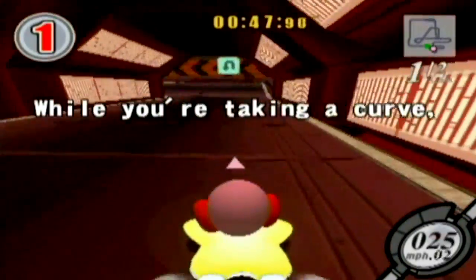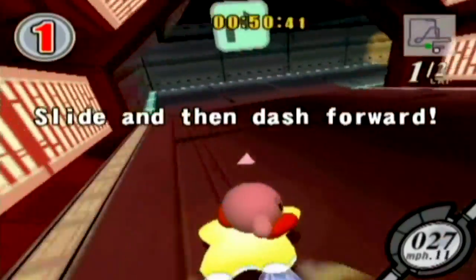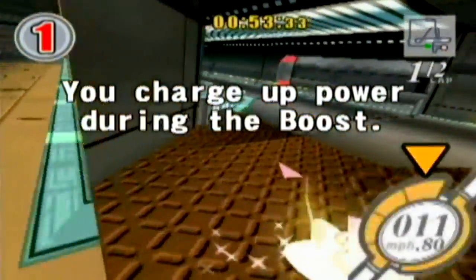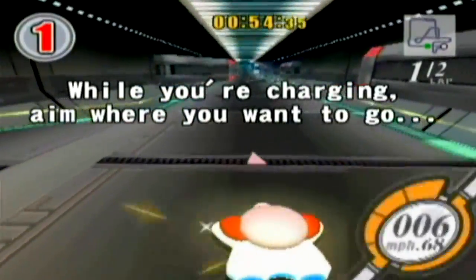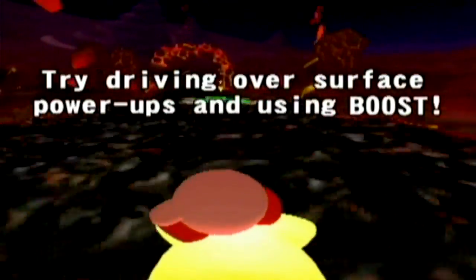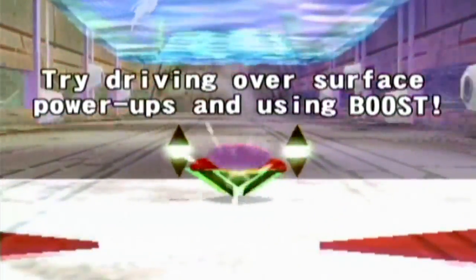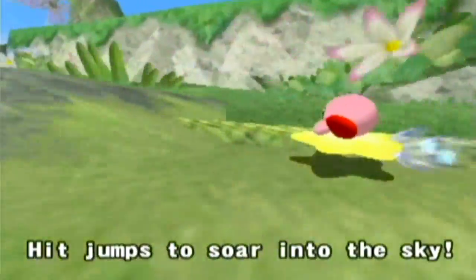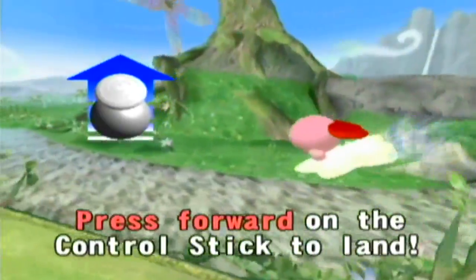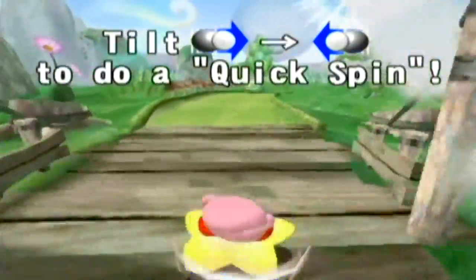Okay. So while you're taking a curve, press A to boost. So boost around curves. Slide and then dash forward. You charge up power during the boost. So while you're charging, aim where you want to go, and then release A to do a boost dash. Try driving over surface power-ups and using boost. Okay, seems straightforward enough. I remember reading that, oh god, you can actually change your elevation. I remember reading that you only use the A button and the control stick, which is really weird.